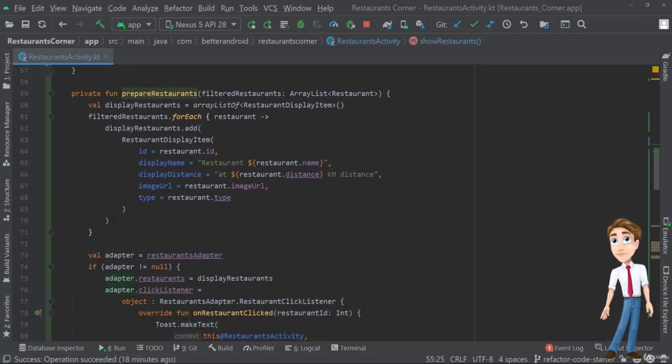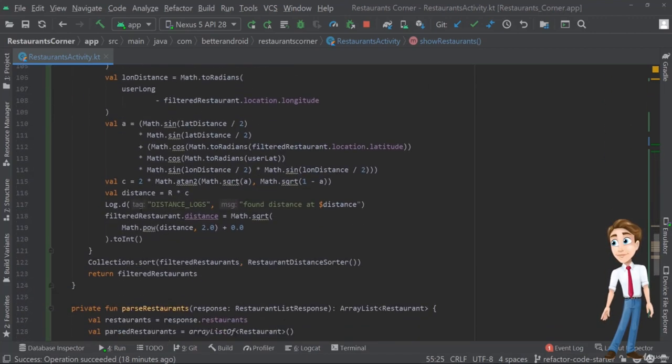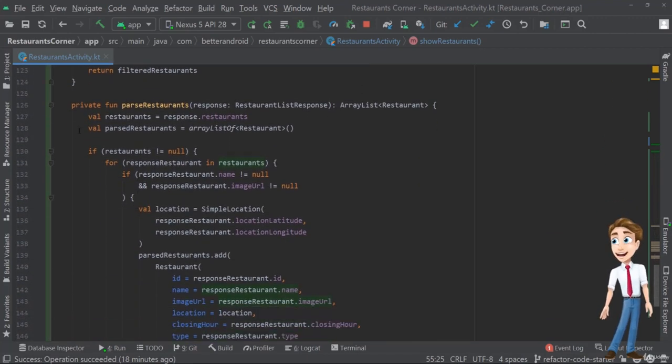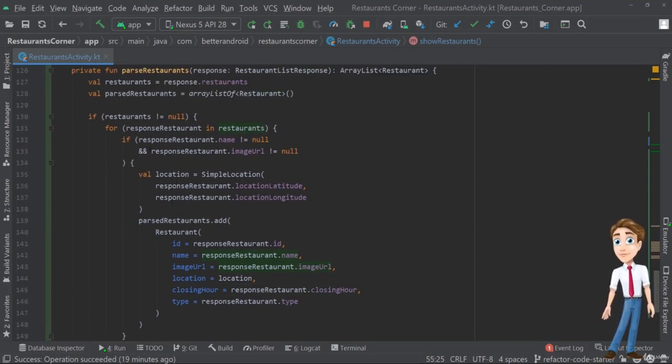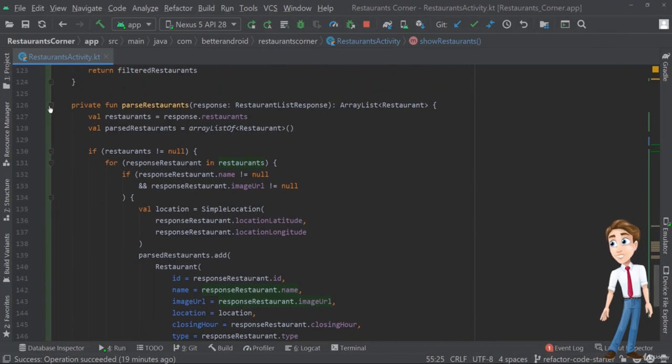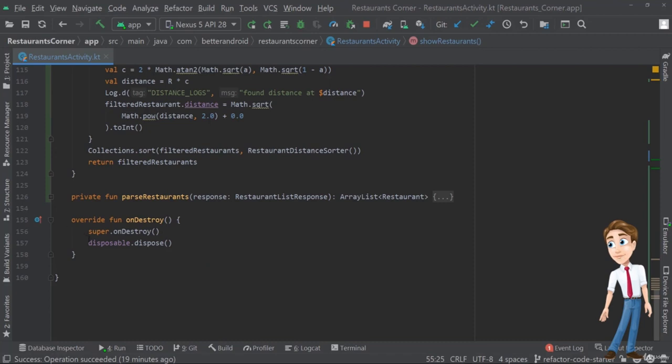We have all of the methods extracted here. As you can see, they are smaller, but I mean, they're still big, some of them. So we are going to keep on refactoring them until we kind of reduce their size. So I guess that right now, as you can see, even this parse restaurants method here is pretty huge. Let's minimize this, and it has from 126 to 154 lines. It's kind of big. So maybe we are going to work on that later.